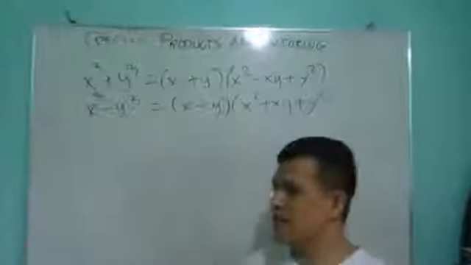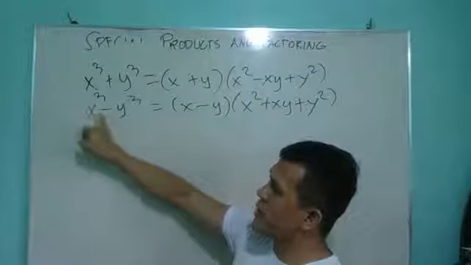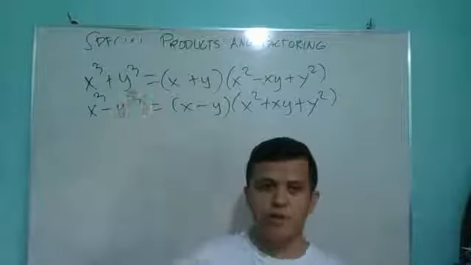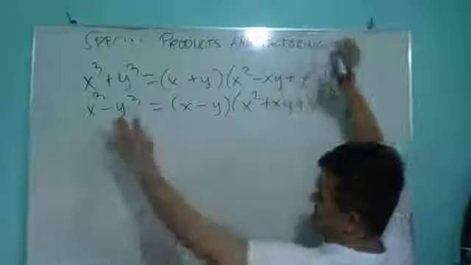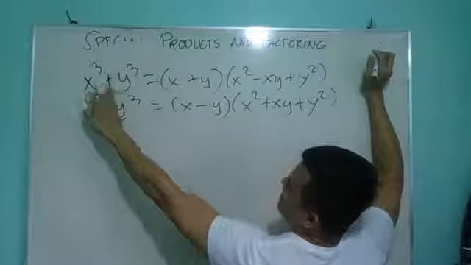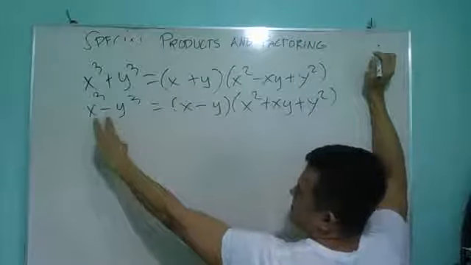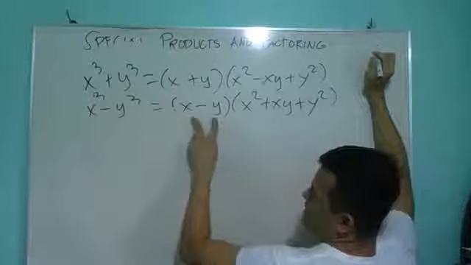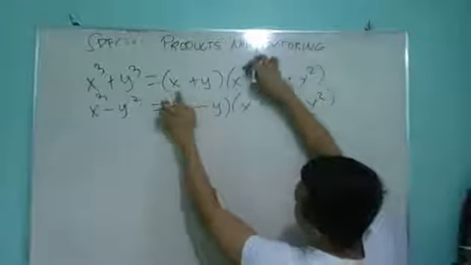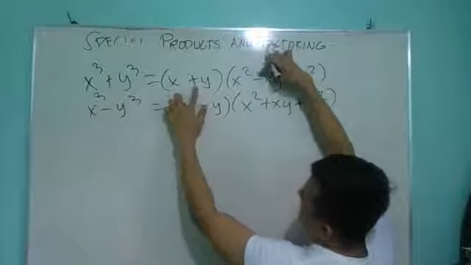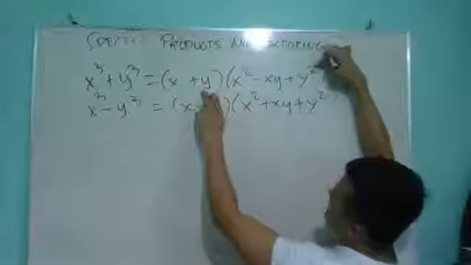Now, if you can see this one also, like the sum of two cubes or the difference of two cubes. This is all cubes. Now, if you see this stuff, how do you do this? Just copy one factor. So we have x plus y here, okay? If it is x cubed minus y cubed, that's x minus y also. Just copy one of them. And then how are we going to get this one? Square the first, okay? Change the sign. And then multiply them, that's xy, and then square the last, that's it.